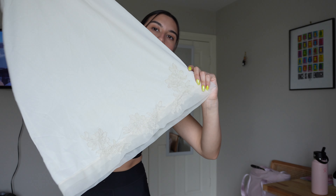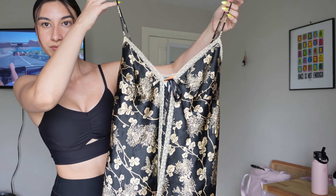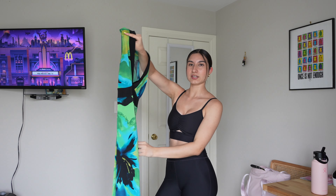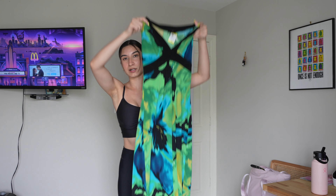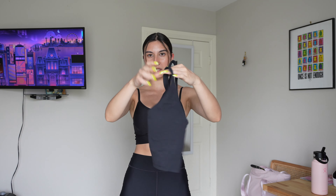Here's another swim top — I like the double strap and the colors are sleigh, it's a neon hibiscus print. Slip dresses are apparently coming back in style for street wear. I found this pretty cream slip dress with nice embroidered floral detailing on the bottom. Then we have this Victoria's Secret cami top — or like a mini dress. I feel like this looks super cute with a black mini skirt since it opens in the front — very pretty. Another swim top, this one's strapless. I'm imagining this with a black maxi skirt.